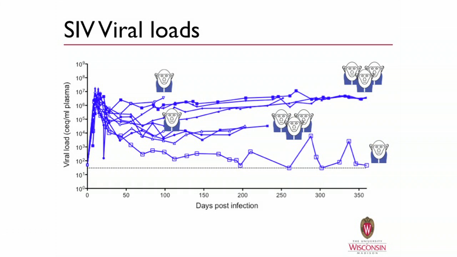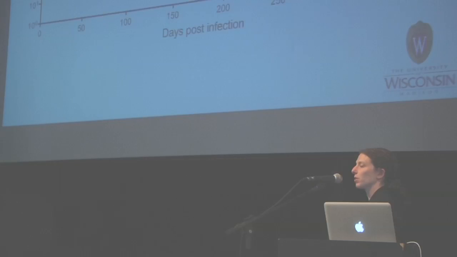These animals had the same MHC genotype, and we have completely different outcomes from these animals. And you'll see more examples of this in other data that I present today. In fact, these animals do quite poorly, but we've still got one animal who became an elite controller with this MHC genotype. And we still don't understand why we have MHC-identical animals who have such differing outcomes. But this really provides us with a platform in which we can explore other host genes and other factors that may be involved in determining outcome.